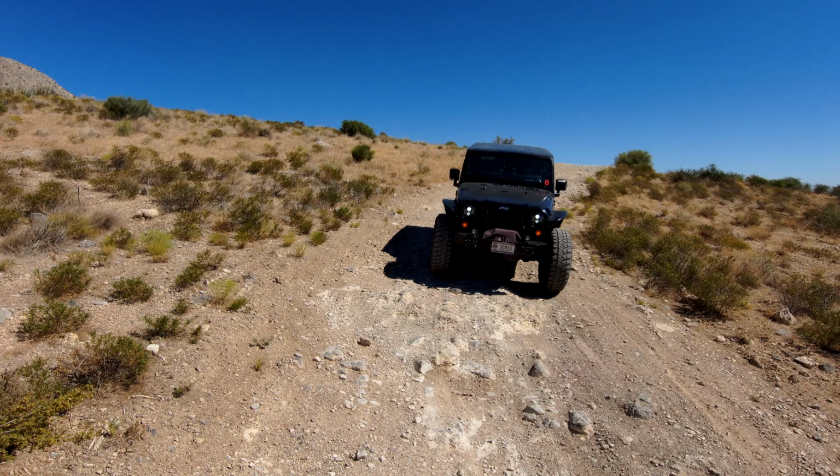So why would I have an LT 5.3 in my Jeep? Well, my hot rod days are kind of over. Back in the 70s and 80s, I was at the drag track all the time, did circle track racing. We had a super late model out here at the track that we were very successful with, won a lot of races, of course with a small block Chevy. But now I have a family and things are a little bit different. So things like fuel economy, drivability, and all that come into play.